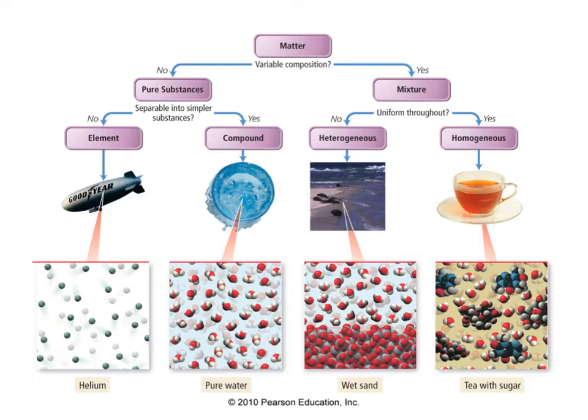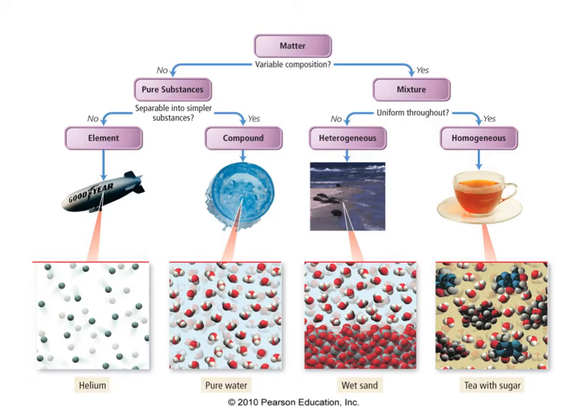If we have constant composition, then if I find a sample of that type of matter anywhere, it's going to have the same properties. So if I find water on Mars or Earth or in a comet or on Neptune, it's all going to have the same properties and the same composition. If we were to look at water molecules, they always have two hydrogen atoms, which are the yellow or the white atoms, for every one oxygen atom, which is represented by the red spheres.